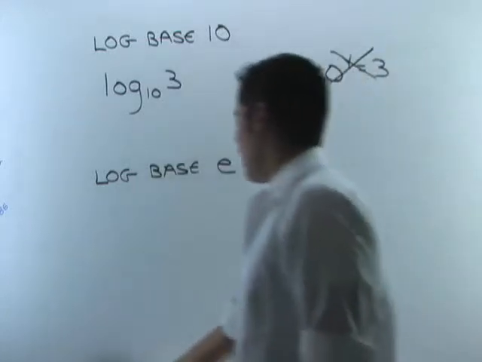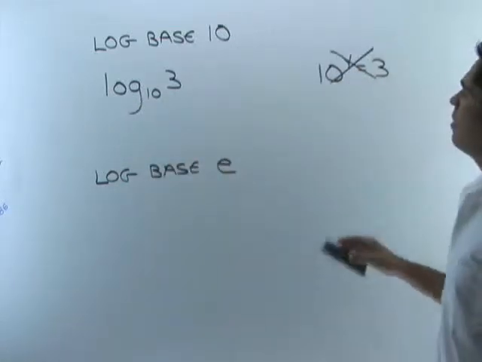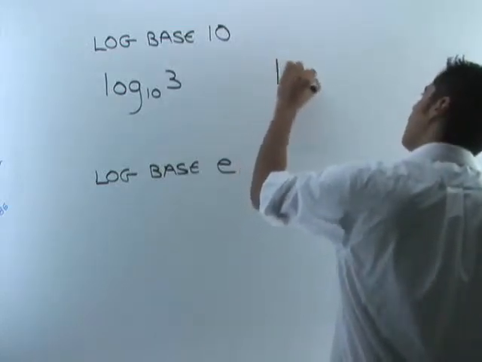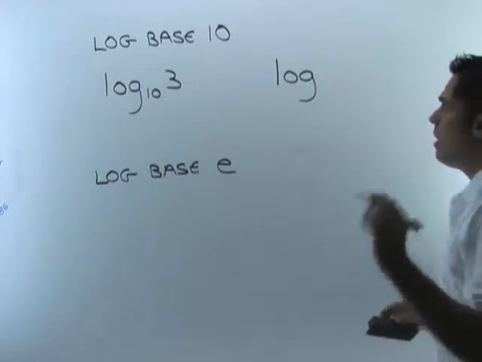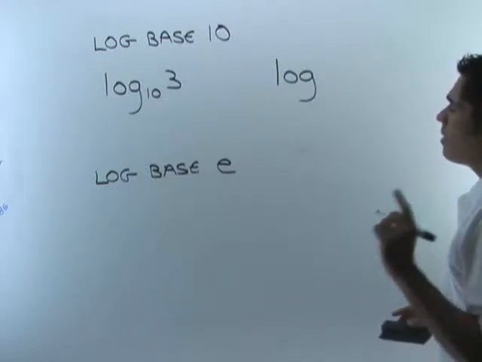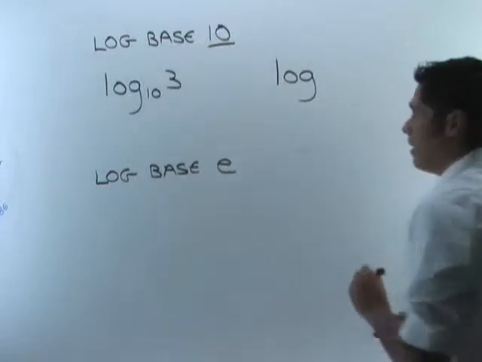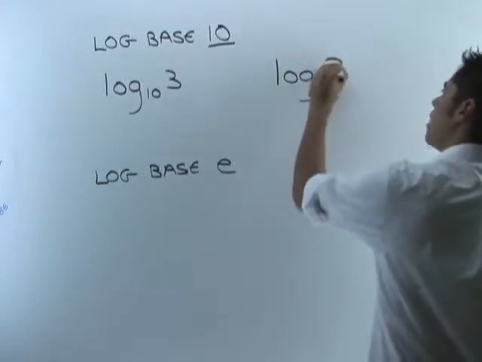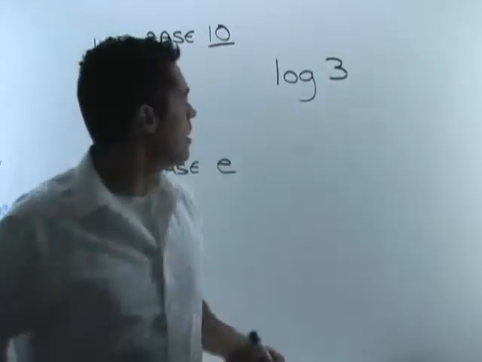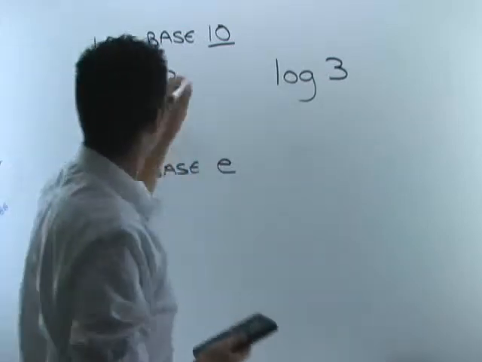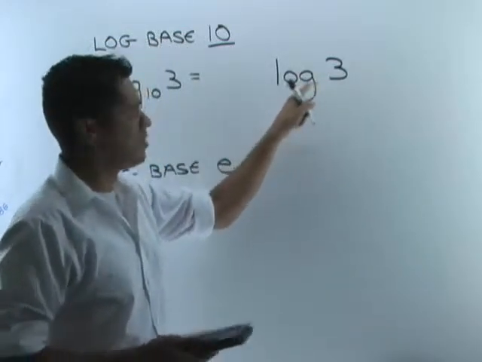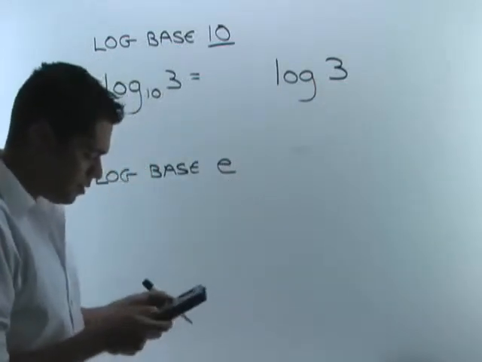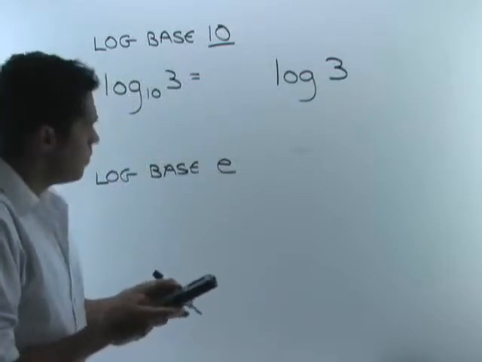Well, the good news is that our calculator has a key that will allow us to figure this out. Now, the important thing to note is this. On your calculator, you have a key that just says log. And you need to know that that button on your calculator automatically assumes that the base is 10. So on your calculator, find the log key, type in 3, and then compute the answer. That will give you the result to this. So remember, if you see log and there's no number on it on your calculator, that means base 10 always.